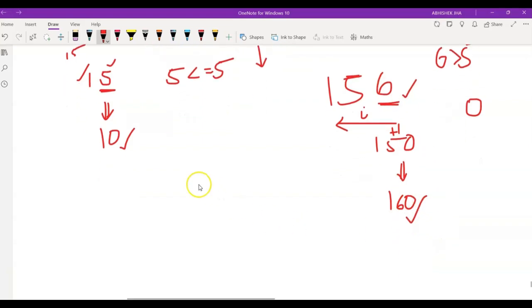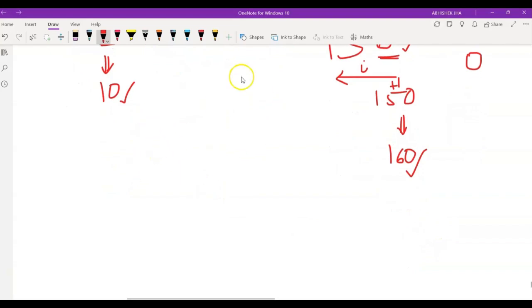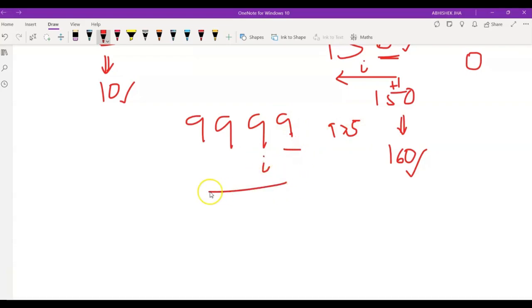And finally, let's take a bigger number and our edge case, which is 9999. Again, we'll consider our last index, which is 9, which is obviously greater than 5. So we'll round up by making the last digit 0, and we'll move backwards, propagating the carry.